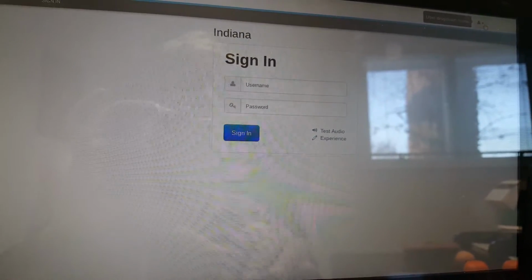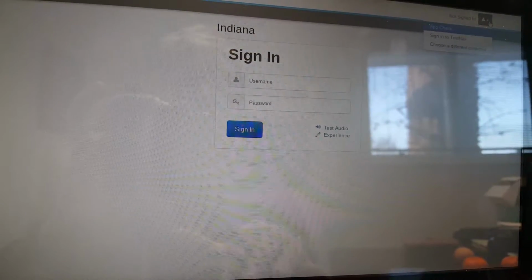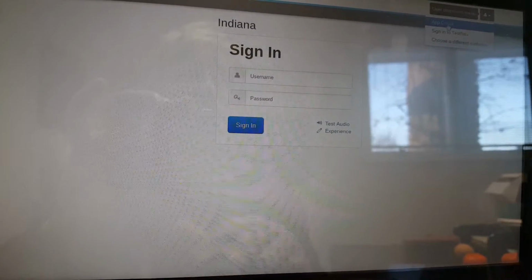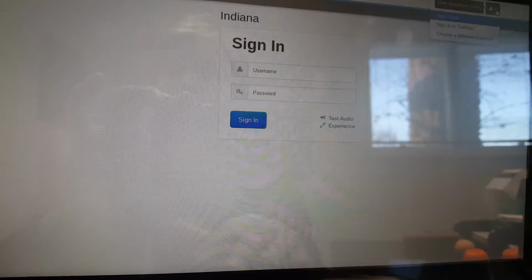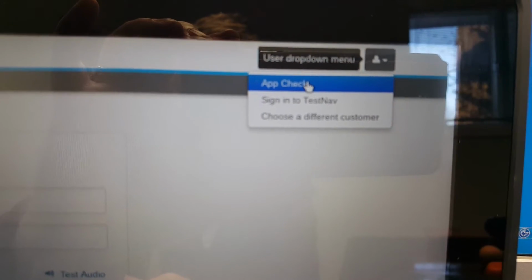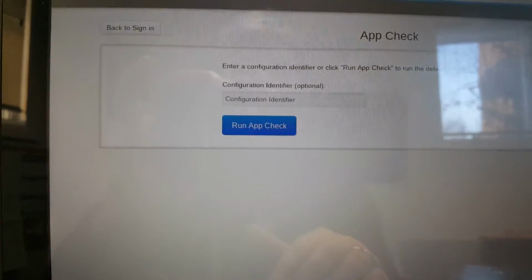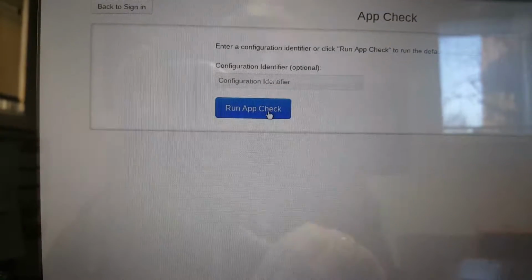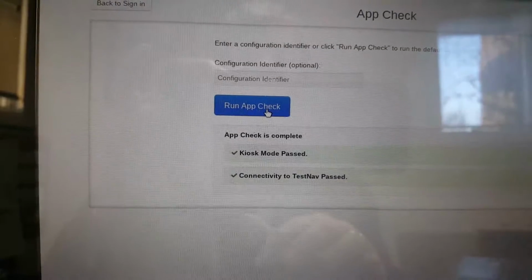But we do have another step we can do to make sure that things are good to go. So up in the right-hand corner where the little person icon is, you can click on the down arrow and that will bring up a menu. You will want to click on App Check. Once you've opened that, you can hit Run App Check.